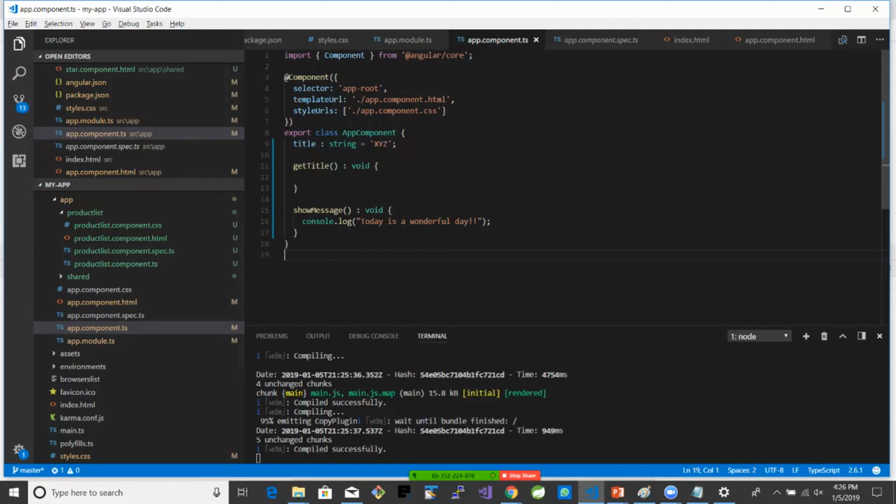Now, this is a very simple example. In a real world scenario, what you would want to do is when you click, maybe you want to save something in the database. So then from the class, you actually make an HTTP call. First thing is you send a message to the class. So in the class, you define a method saying save data, just an example, void. And then I will call this method on click, and then I'll call some more Angular methods to post the data to the server.